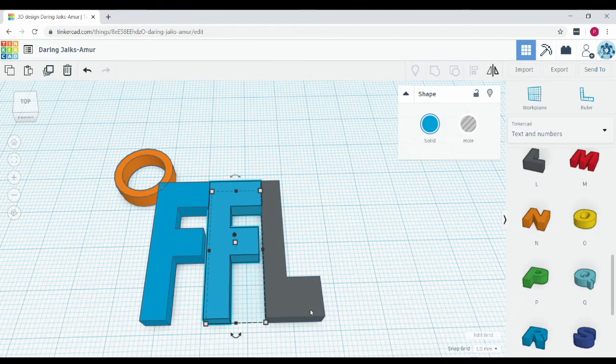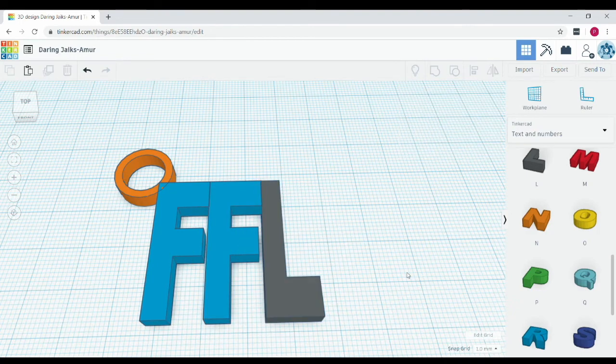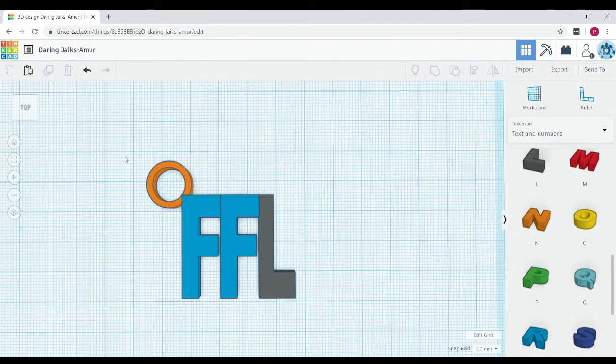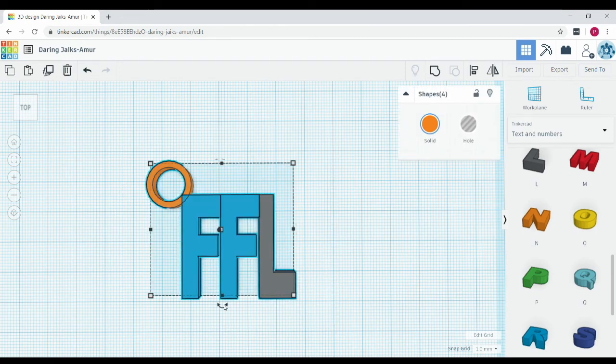So 33.6, 33, close enough. Good. So there we go. I have an FFL. So let's group these together. So I just click with the left mouse in the top corner, drag over, select all of my objects at once, go up to the group, click group, and there we have a nice keychain.